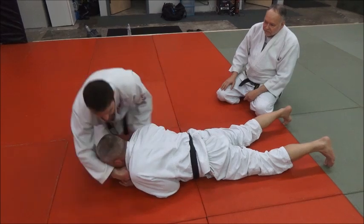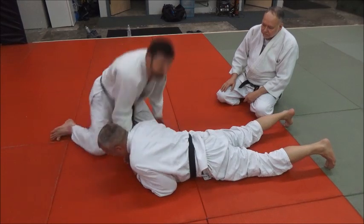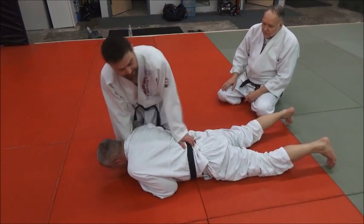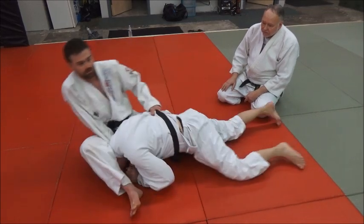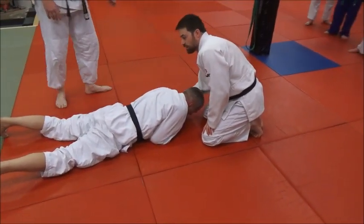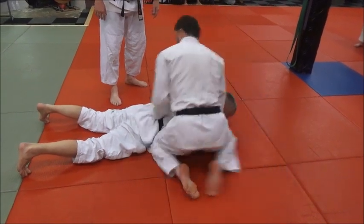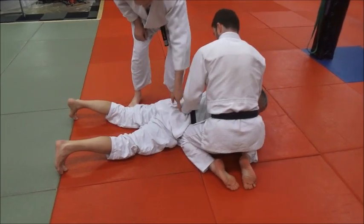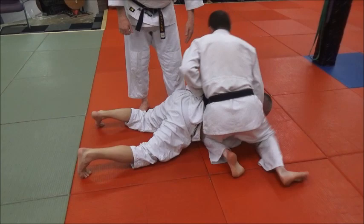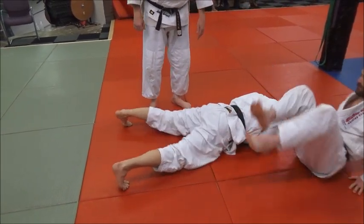If you're really worried about it, kind of lift up a little — boom — then come under and it's set. Catch, step over, and there you go. The left knee is important — don't neglect it. When he comes around, that left knee jams right in there. When he lifts up, he jams it in tighter, and that makes more body contact and makes it a whole lot tighter.